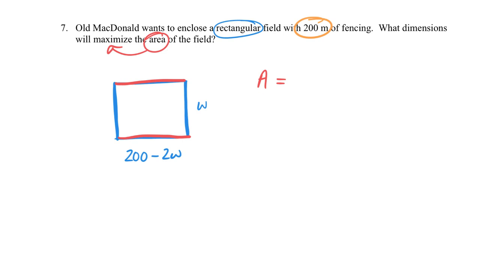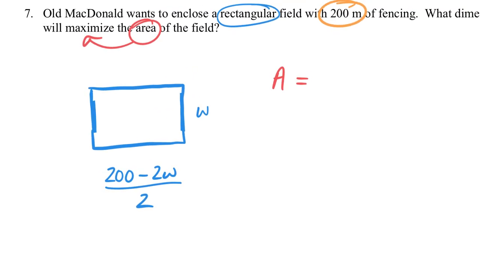But my dimension I'm labeling on the bottom is only for one side. So I need to take that amount of fencing and divide it by 2. Now, that just represents what's left over for the red side. Okay, I'm going to erase that bottom, fix my rectangle. I am now going to simplify that.